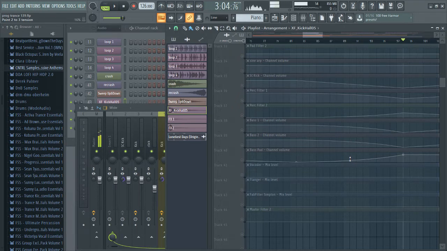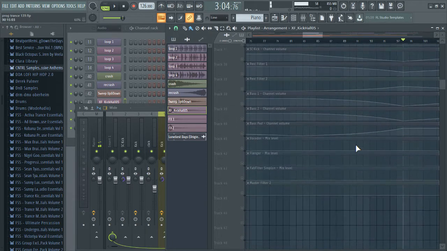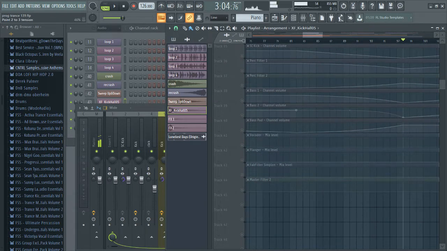Because if we had a point where, say, the bass pad was way louder than the regular bass, but the regular bass was still pretty loud, that would sound really weird. So we want it to sound equal. If this had 0 tension, then I would want this to have 0 tension. And the tension is this part right here that changes the slope of what the automation is doing. And you can see how much your tension is right here whenever you are mousing over the little tension bar right here.